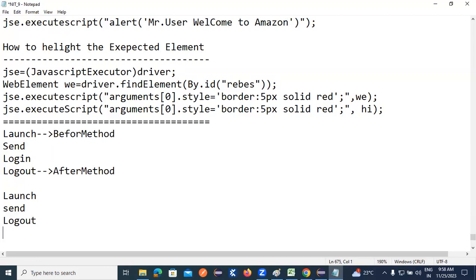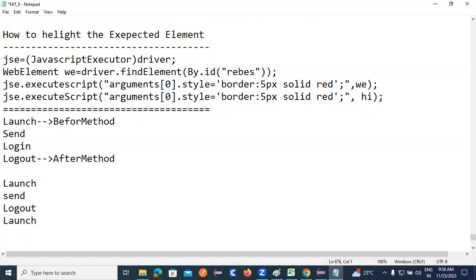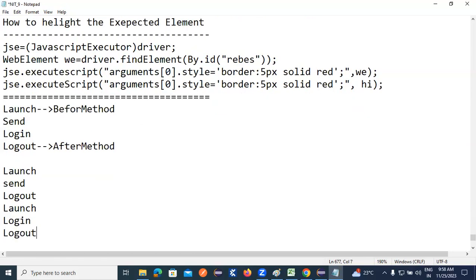Launch method before the test case, after the test case, logout. We have two test cases. Every test case's before method will execute, and every test case's after method will be executed. Before method is the launch AUT, after method is the logout.